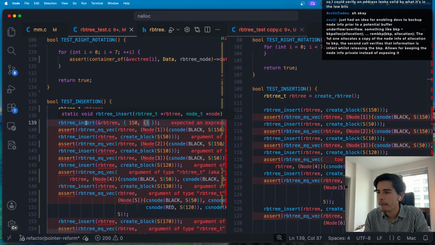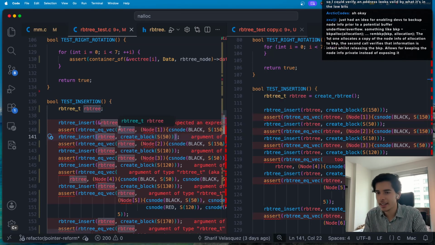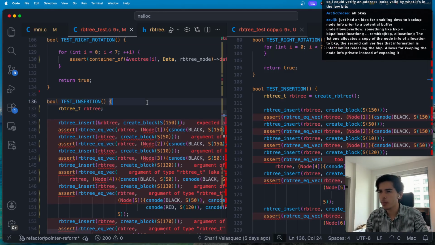Is this the extension acting up, or is it us? Oh, it accepts a pointer to the thing, which I'm not very happy about. Brother, why is this happening? I think we're indeed going to need those functions that we had before.